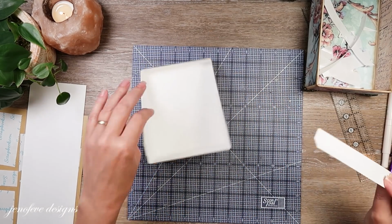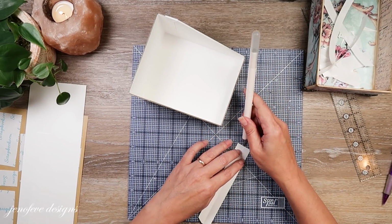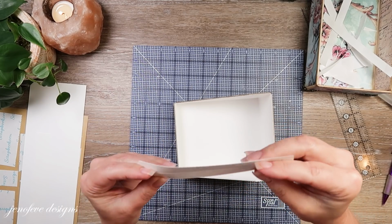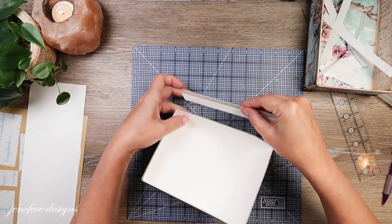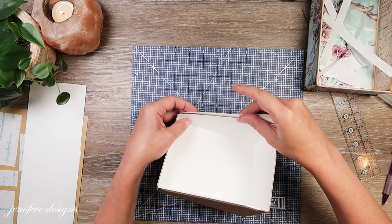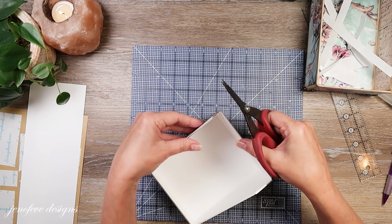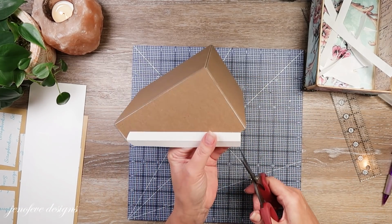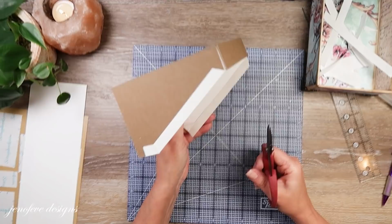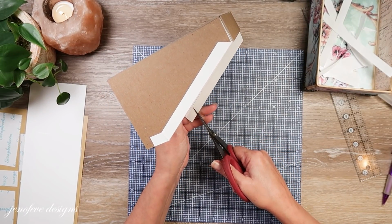Okay, so on this side, let's just take the backing off of both sides here. Again, I am going to attach this to this long side over here where I'm going to line it up on the edge there. I'm not going to push down because I am going to make some cuts. Well, best way to do it is this way probably. No, I done forgot how I did it. Wow! Let's cut it this way. Like this.